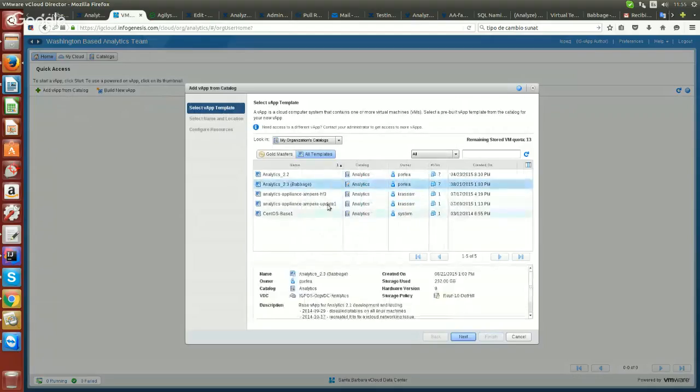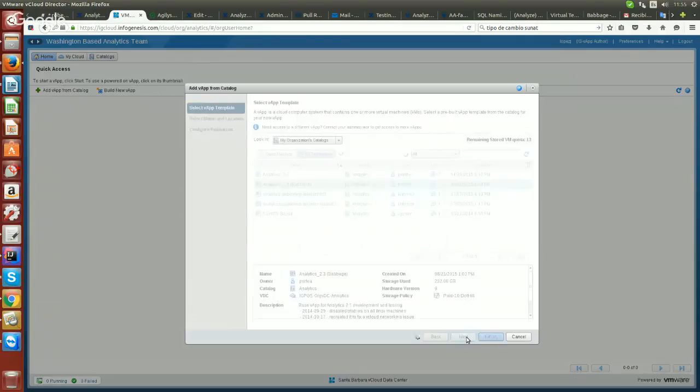You want that Ampere 2.3 Babbage one, I think. This one? I believe so. We can go ahead and try it. If this isn't right, we'll just try again. Yep. Next.